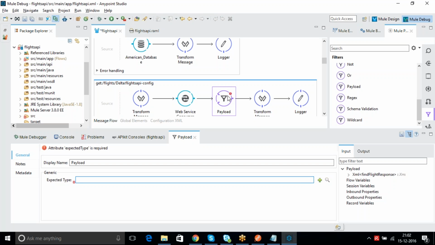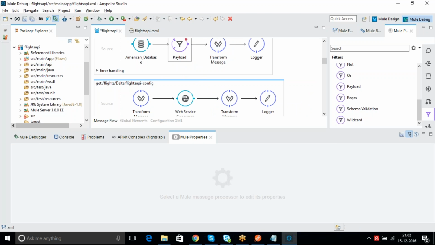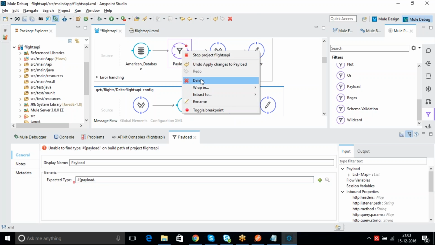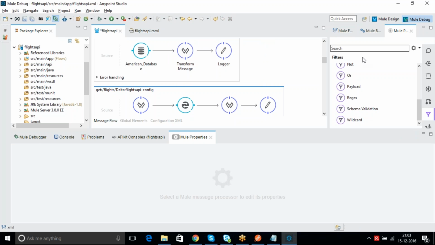So we know that in the American flow we are getting an error, so we'll keep it here, and we'll say expected type hash payload dot... okay, this is not the one.